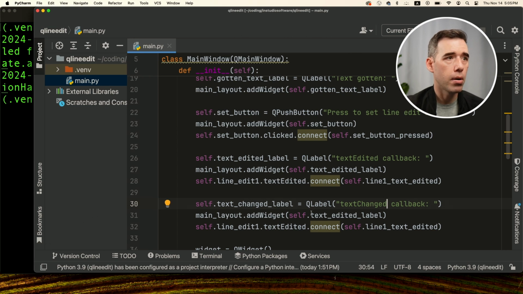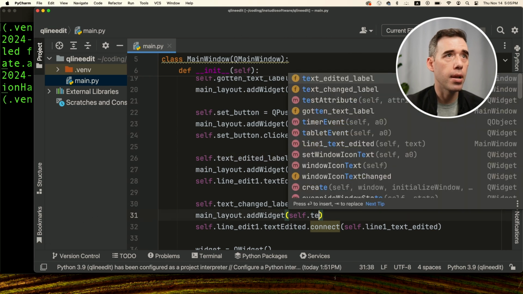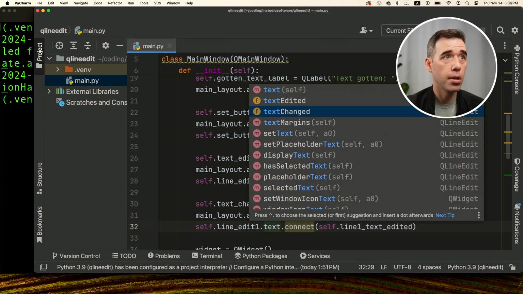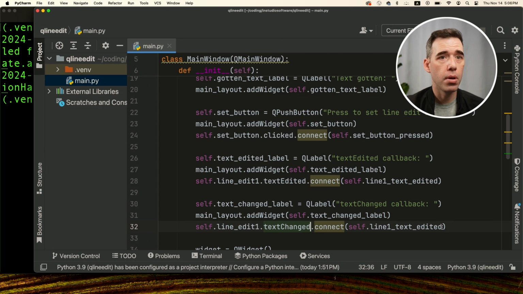And then we are going to make sure that this is the correct label that we are setting in the layout for adding the widget. And then we are going to change the callback function. So this is going to be text changed, and we are going to connect that to the line1 text changed function that we are going to write.